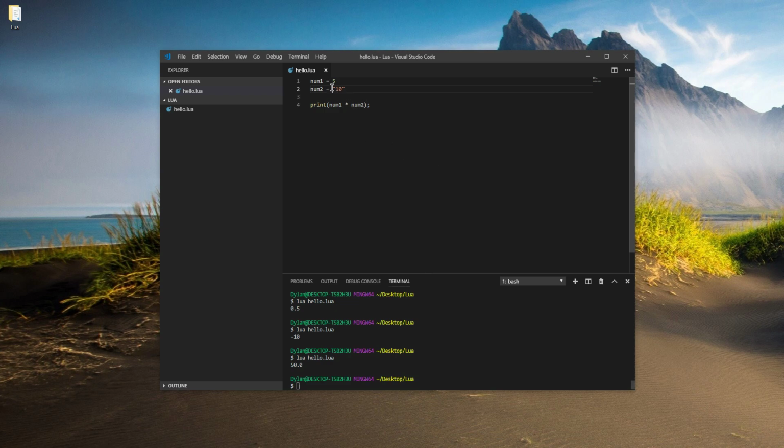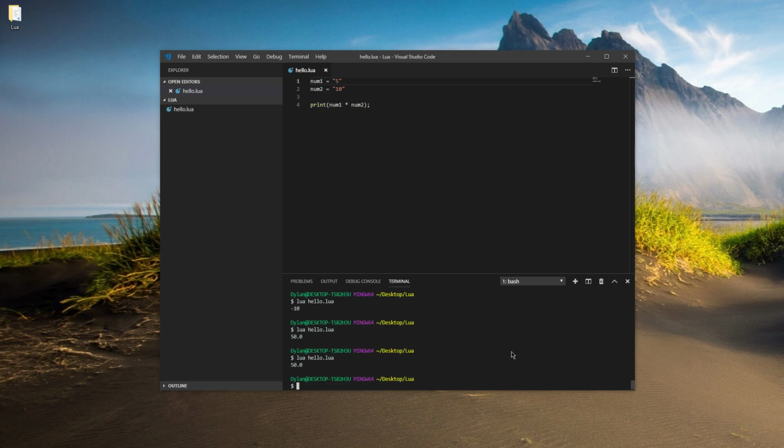So what's going on here is even though this is text, Lua is doing something which can actually be pretty confusing when you're trying to figure out what's going wrong. It's converting it automatically into a number. So it sees that you're trying to do math with it, and it goes, okay, that's a string, but just for your convenience, I'll make it a number. So that's why this works. But you shouldn't rely on it, right? So if we put both of them in quotation marks, it'll still work.